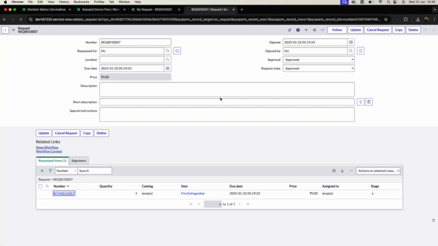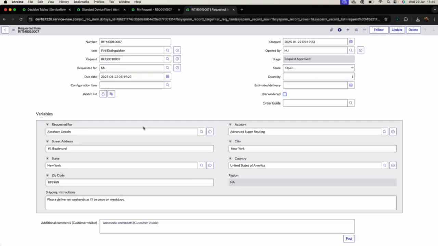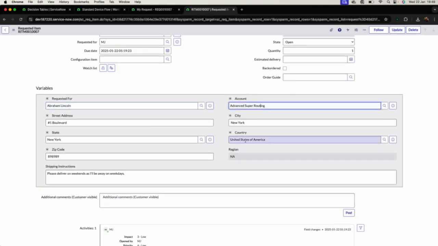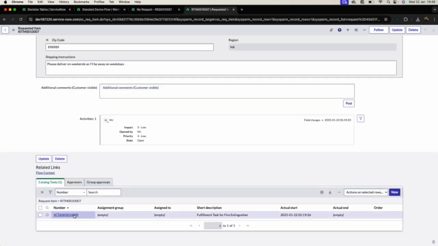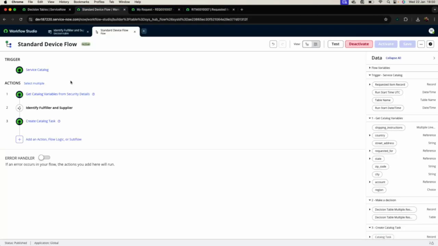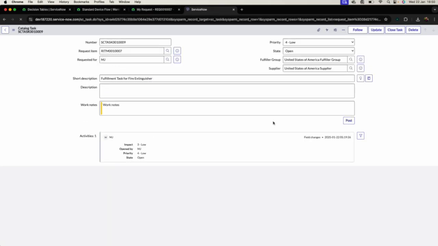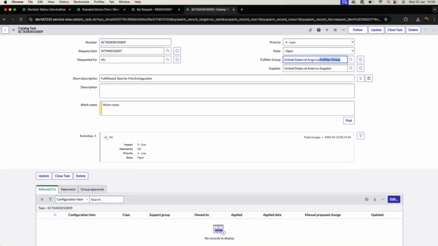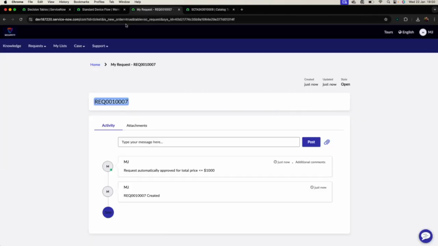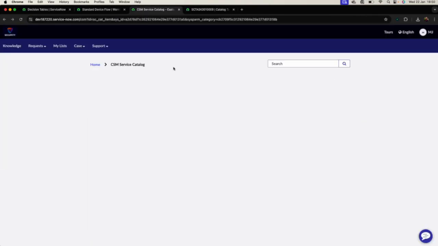You can see the item that we have ordered is fire extinguisher, and this is the requested for account. This is the country, United States of America. Now as part of the flow that I was showing, I've created a task. So this is the task. If we take a look at the task, you can see clearly that the fulfiller group is set to United States of America and supplier is set to United States of America supplier.